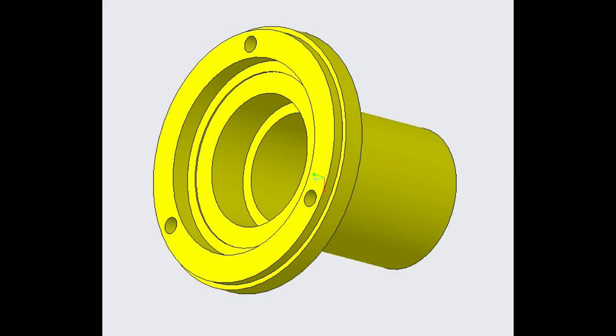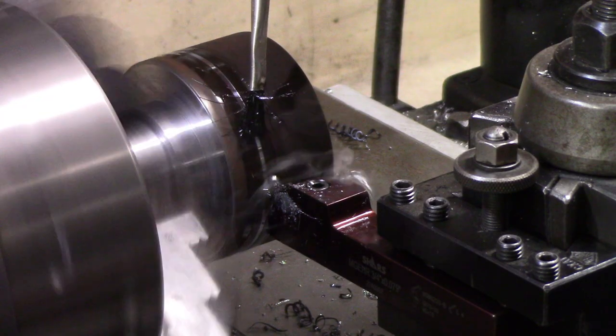The next part to machine was the bearing holder, or the bearing receiver, for the driver's side of the car that supports the jack shaft.